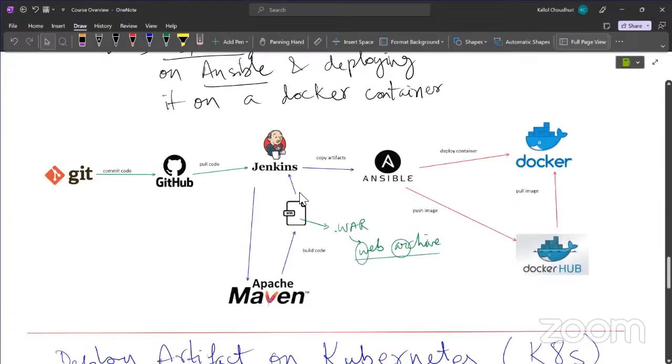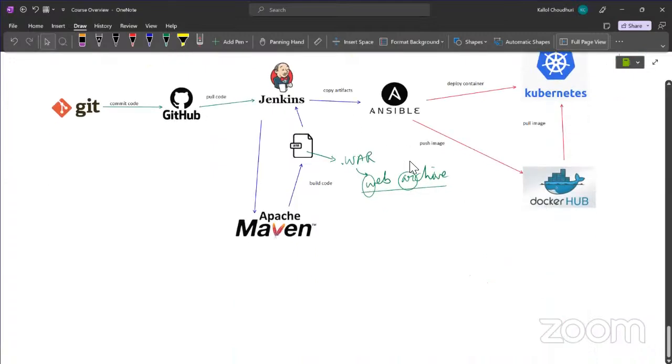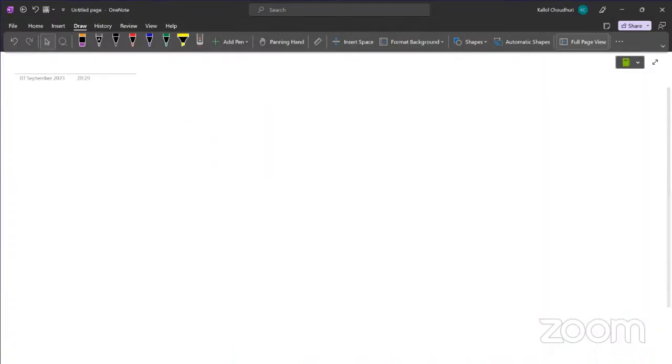Okay. Now, one important thing that you have to understand, let me quickly create a page here. So what does a DevOps engineer actually do? How does a team interact? What are the various job profiles and who does what?